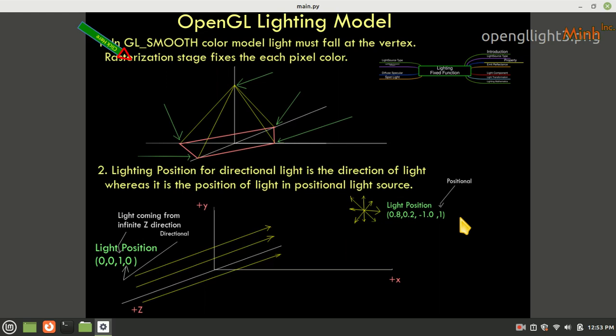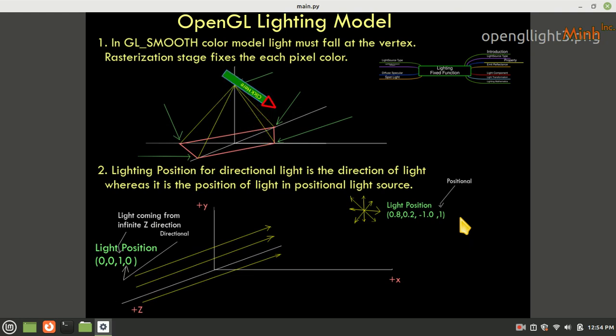Okay, so as discussed, if I have a pyramid with one side, next side, and this side, and this is the base, then these are the vertices.